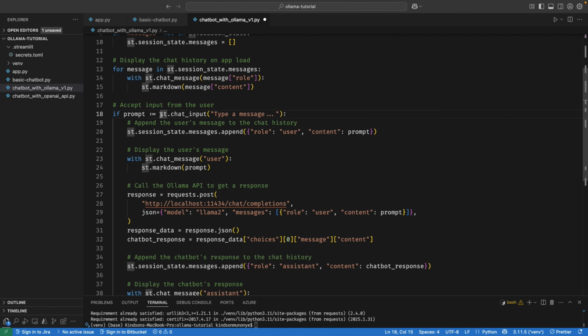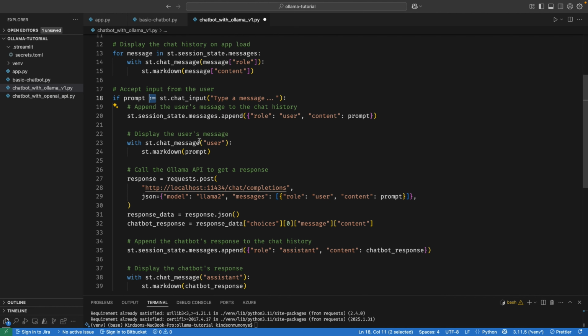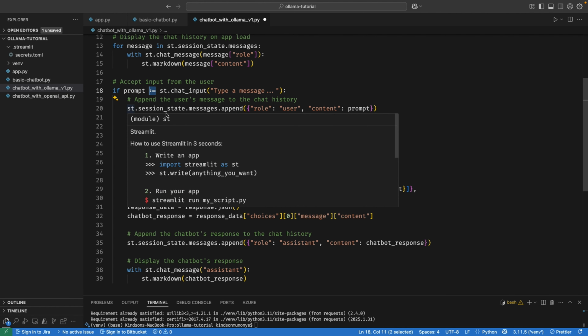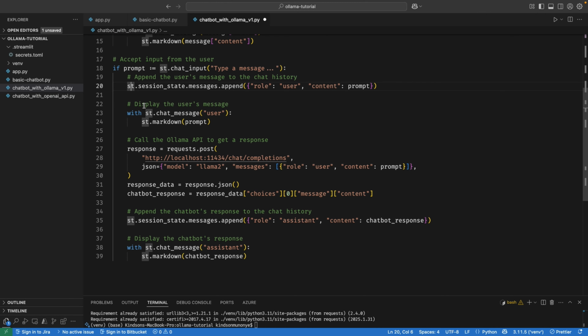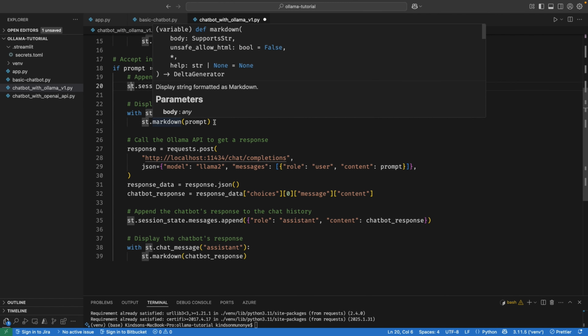So if prompt exists, the walrus operator is used to assign a variable only if that variable exists. So it's going to check if it's not none, then it's going to assign it. So again, we are going to add the message from the user, the prompt, to the session state, to the history, and then we are going to display the user's message as well, right?